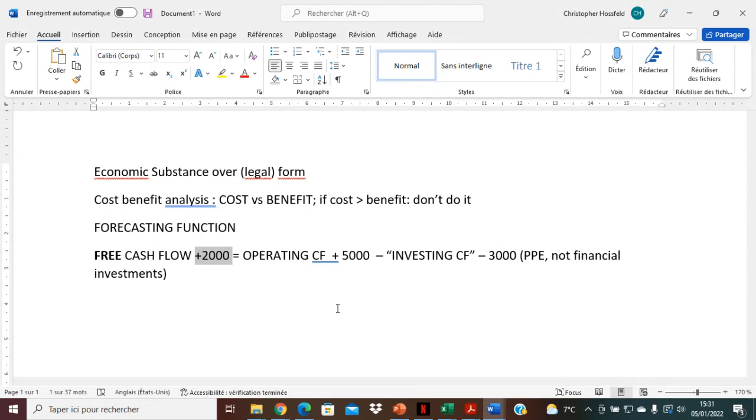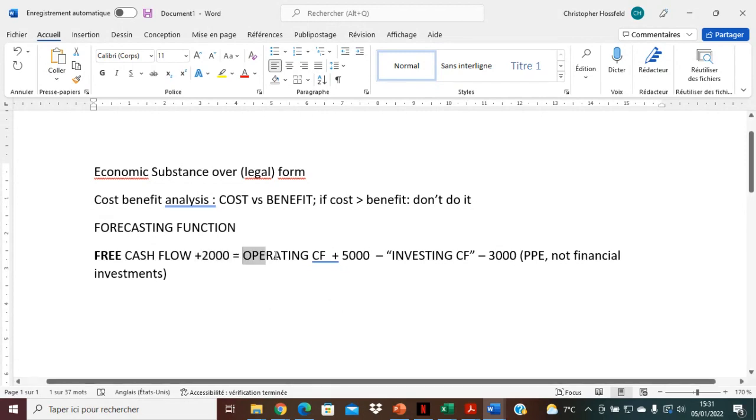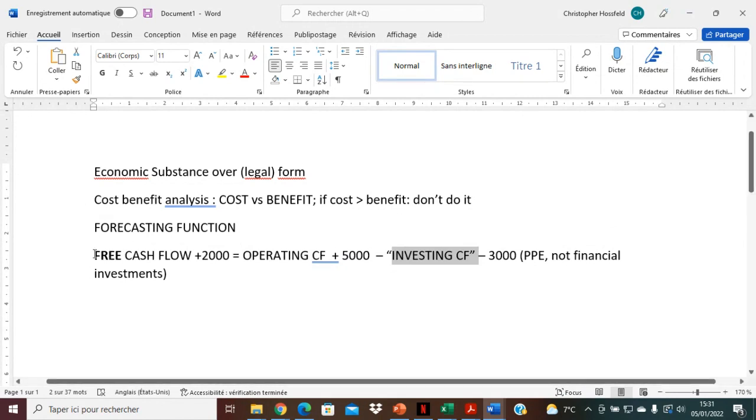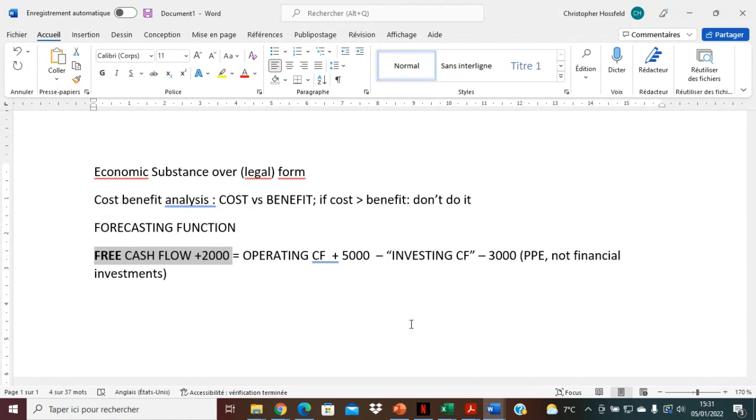Remember the cash flow statement. We have the operating cash flow that is covered. We have the investing cash flow that's more or less covered. So what is left over? Well, the financing section, the financing cash flow. That means the free cash flow now is available, since it's positive here, to reimburse debt, for example. That's what I do in the financing section. Or to pay dividends to shareholders. That is in the financing section.